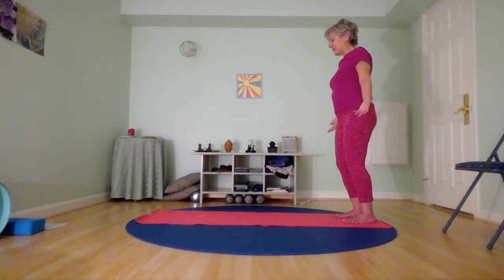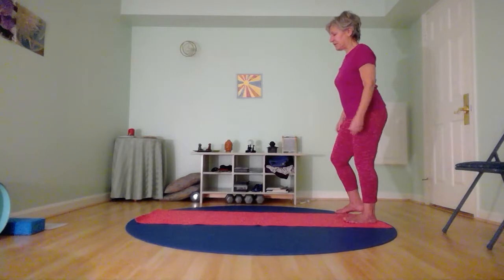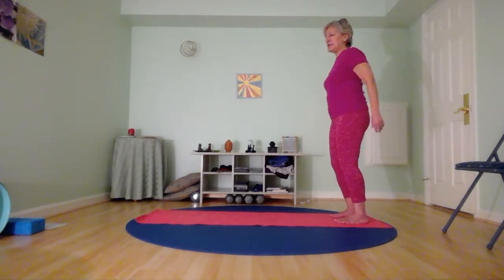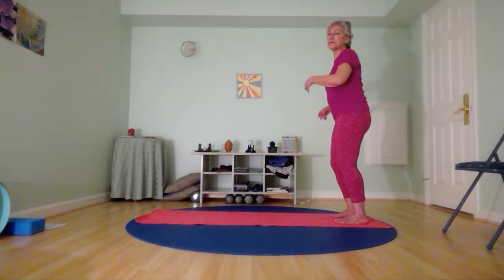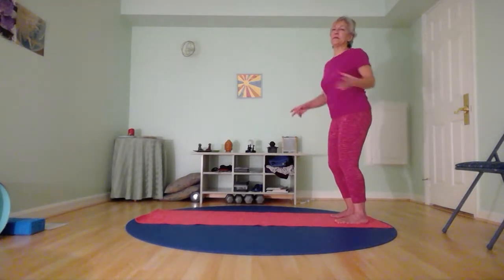And then the next time your hands are back by your side, just leave them there. Take your breath back to normal and just release. Let your knees and hips start to move, the arms move. So we're getting the knees, hips, shoulders, all the joints just softening up.